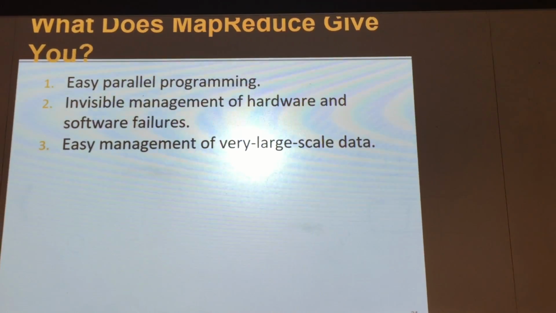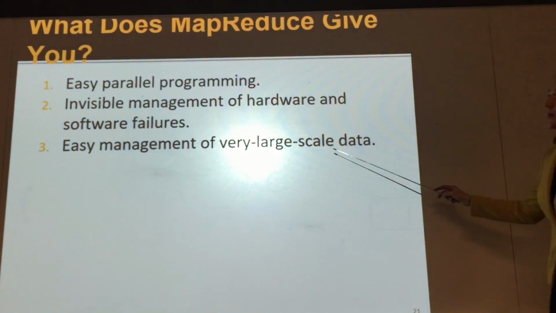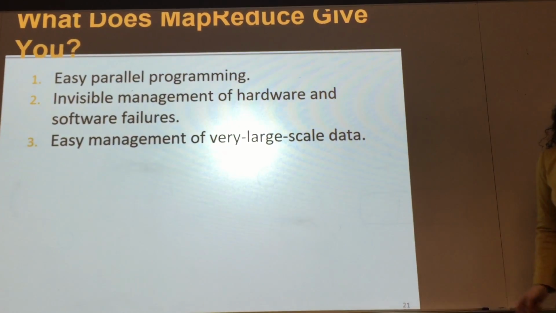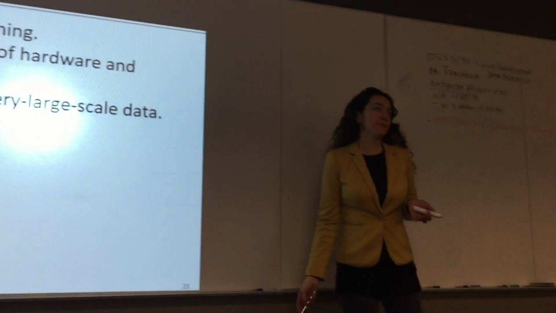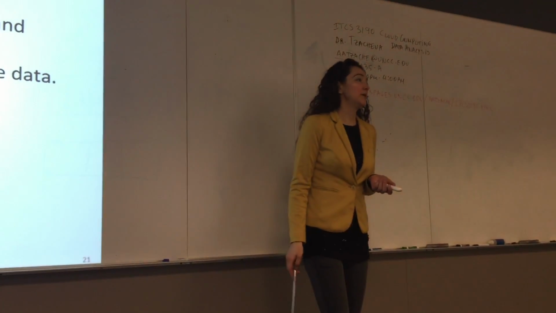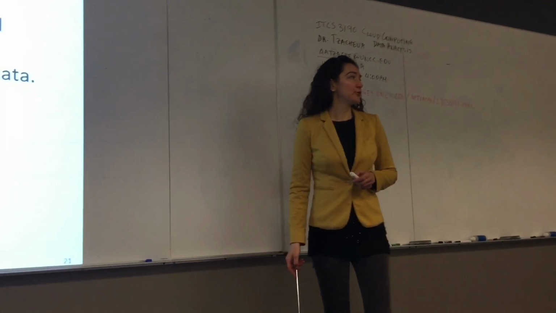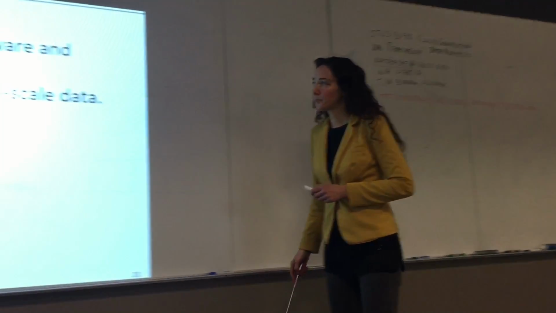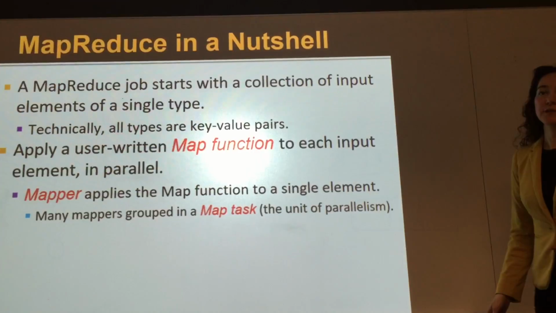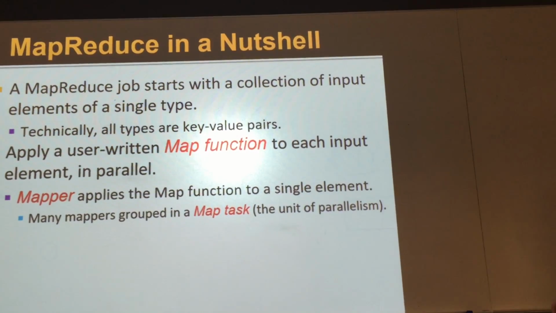So very large scale data can be easily managed in this way, because we're going to take the data, no matter how large it is, and split it into small pieces and assign one piece to each computer to process. So that's what we can do with this MapReduce model.